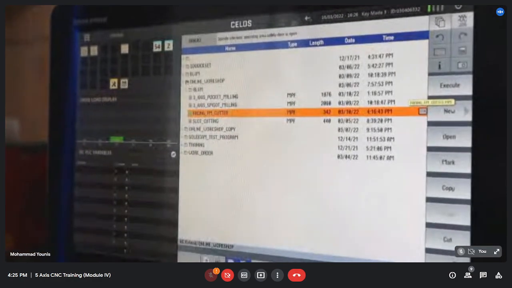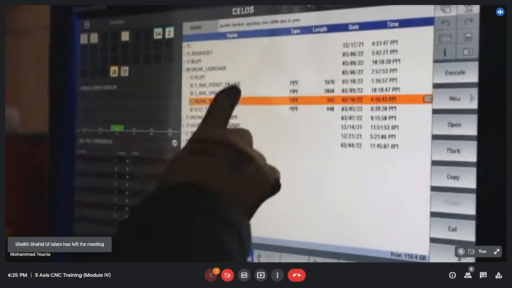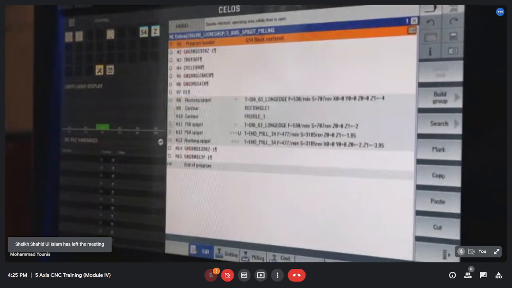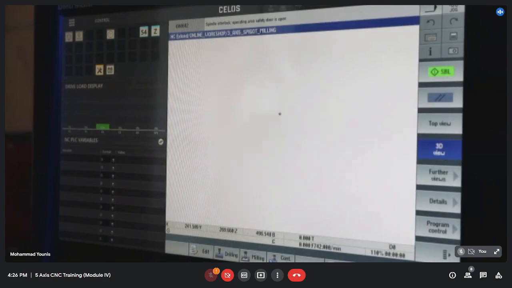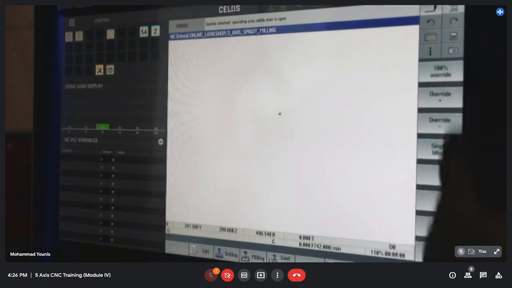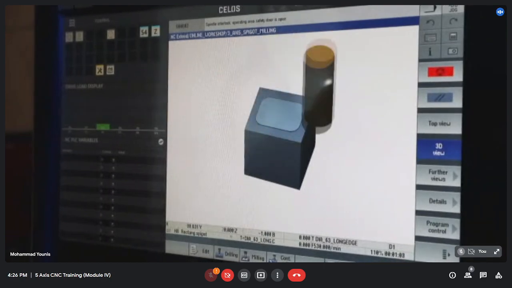So we are not going to discuss the programming of this three-axis spike rod milling cycle. The programming part will be discussed tomorrow. I will be giving an overview of this programming. So here we will directly see the simulation of this program, and we'll simply run this cycle. So this is in the single block mode. I'll first change it to auto mode so that we will see what's going on.